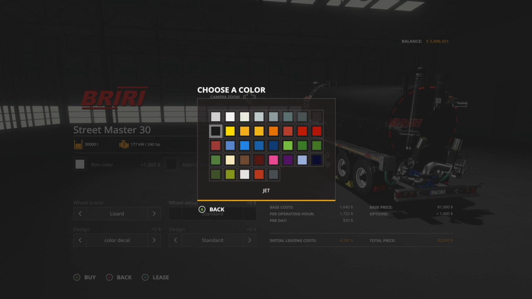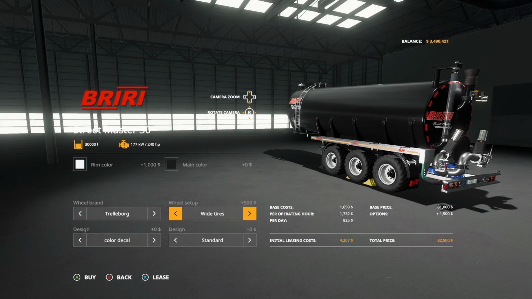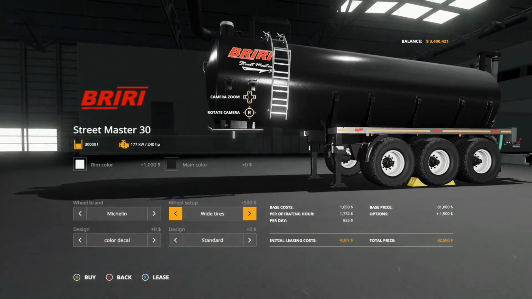We have full customization of all colors. Thank you, Virtual Farming 2K19. Wheel brands, we have all the ones you want. Lizard, Trelleborg, and Michelin. And guess what? Trelleborg, you could put twins. T4F4s, boys! And then you could do Michelins. You've got your standard and your larger ones.